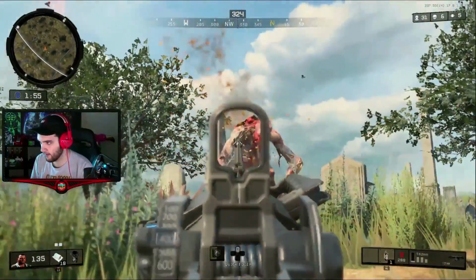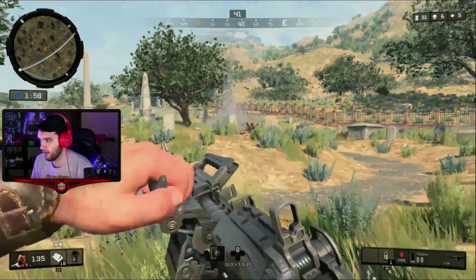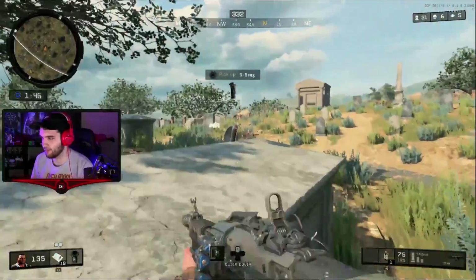Hey guys, today I'm going to be showing you a new Easter egg in Blackout that allows you to get a free gold weapon, ray gun, and level 3 armor, if not multiple sets of level 3 armors and gold guns and ray guns here.